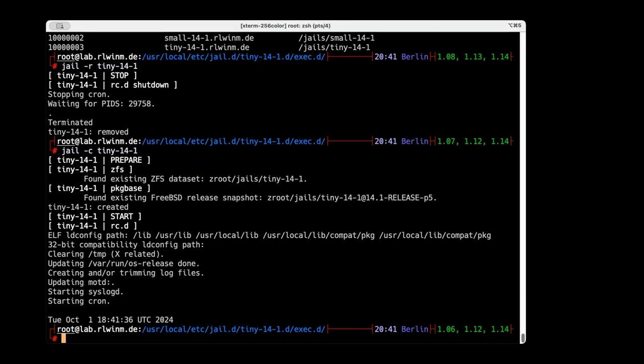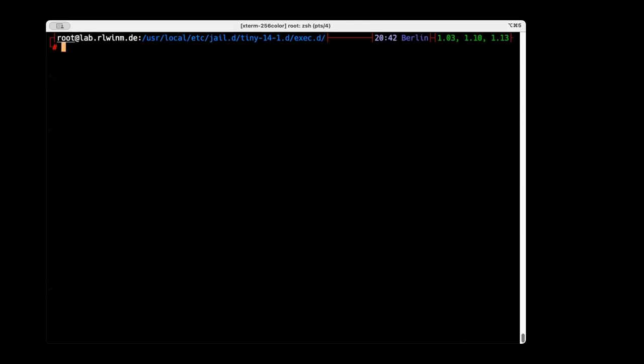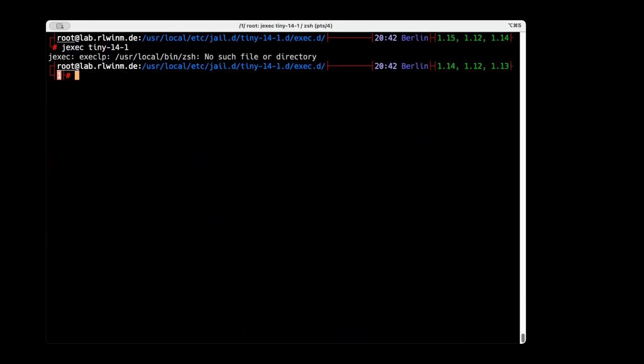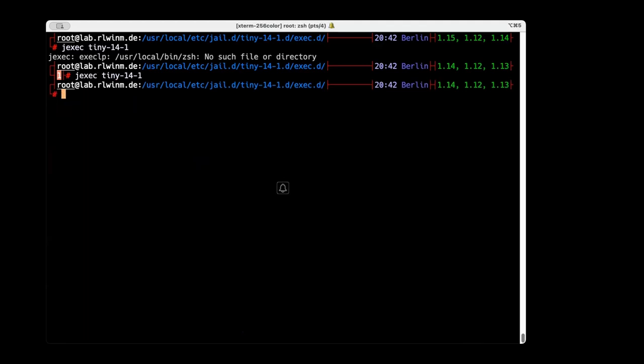Because just checking if the snapshot directory in the .zfs directory exists is so cheap, I don't consider it worth modifying the jail configuration to only include the bootstrap logic the first time. And this is how I can get an easy to use fake jail with its own copy. So this is a tiny jail, but it's still a thick jail. Let's copy the resolv.conf because I haven't automated that. Just a lab system.